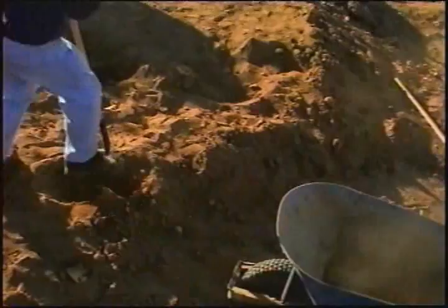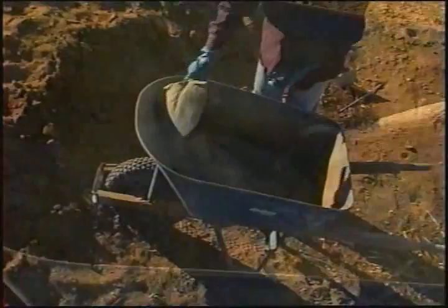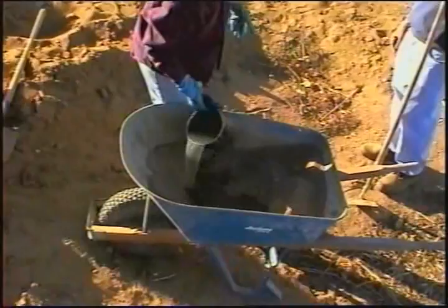Because we want to do a stabilized earth foundation which does not erode by water, using this can give us a sure minimum amount of Portland cement or lime cement. For our sandy earth, we use almost 10% Portland cement, which means 10 full shovels of earth to one can of cement. We can mix by hand with a tool such as a shovel or a hoe to first mix it dry. Then we add 1 to 2 cans of water and mix to wet it.